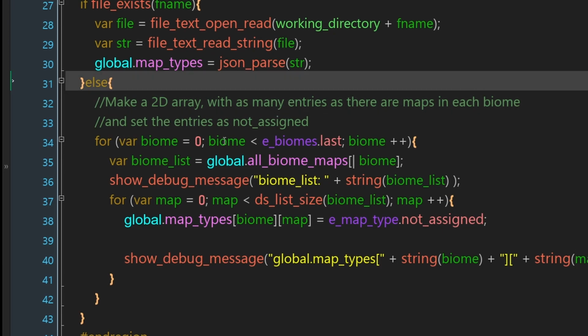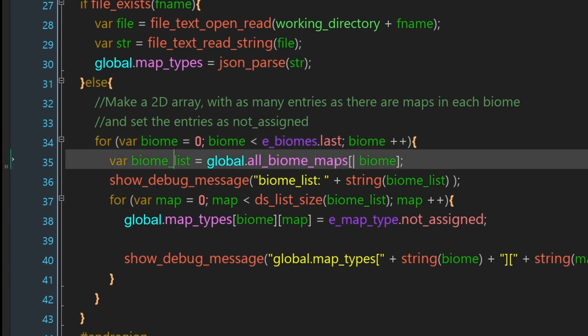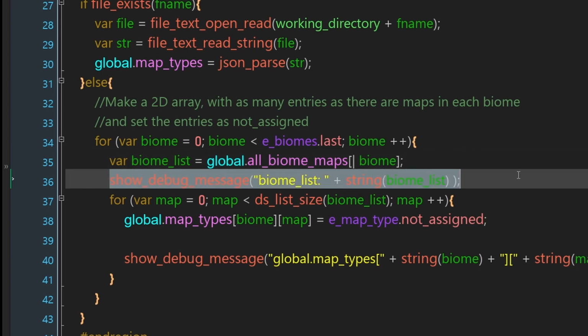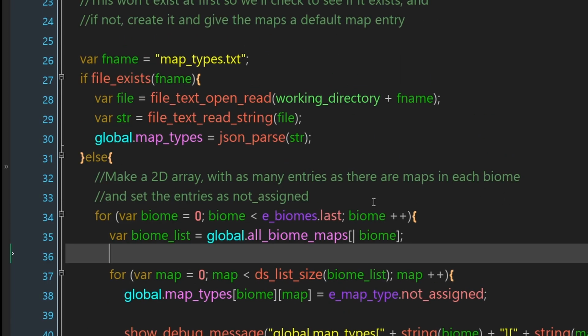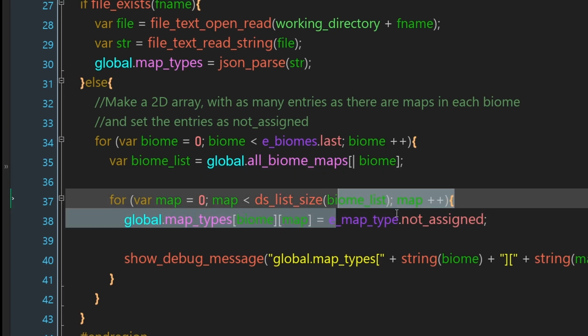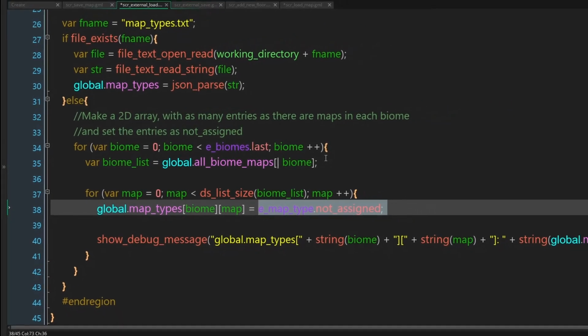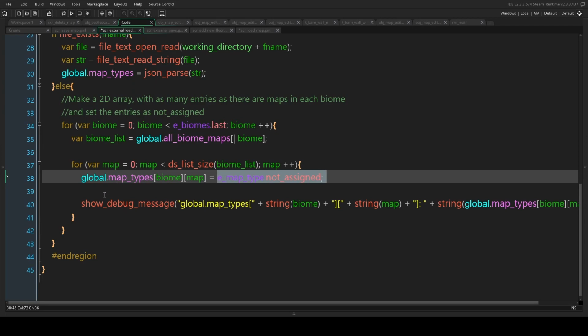So all we're going to do is, for as many biomes as there are, get the biome list from all biome maps. And then for as many maps in that biome, we're going to add an entry into our 2D array and set it as not assigned. And that's it really.